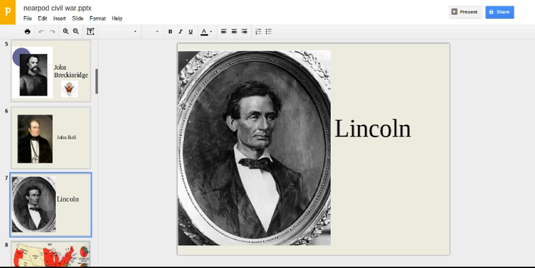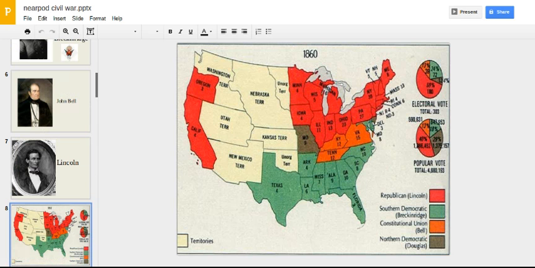But of course, Lincoln distinguishes himself. He benefited from the breakup of the Democratic Party and is able to win the election of 1860, of course. And just a quick look at the Electoral College for that election, you can see that Lincoln did not have a majority of the country support him. As a matter of fact, 60% of the country wanted someone else to be president.